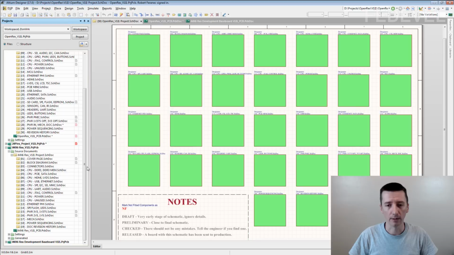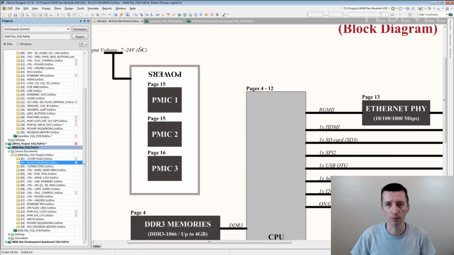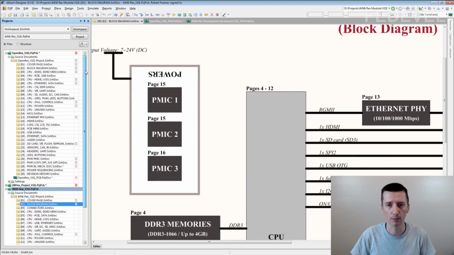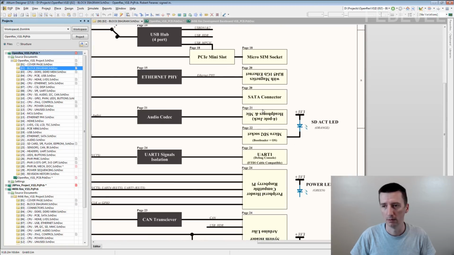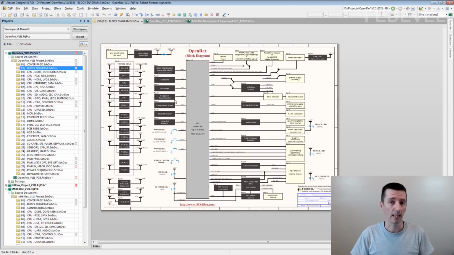Some people will argue that hierarchy is very good because it clearly gives you an idea of what is on the board, and they do not need to create block diagrams. I'm not 100% convinced about this. Block diagrams are always very useful, and I think they explain much more than, what is this? I use new Altium and see, can you see this? It's upside down. I notice it also here. Wow. Okay, I hope they will fix it. So I think block diagrams are much better than trying to replace them with this hierarchy. But it's really up to you.